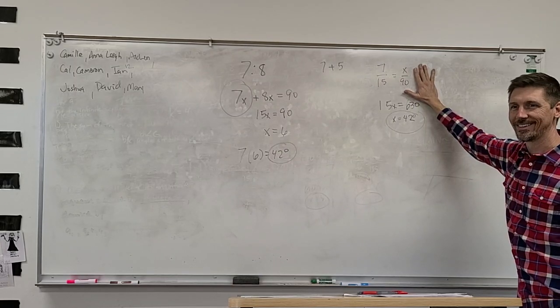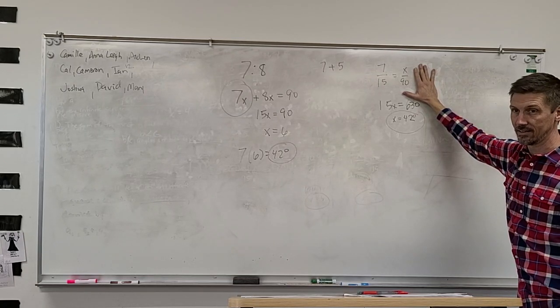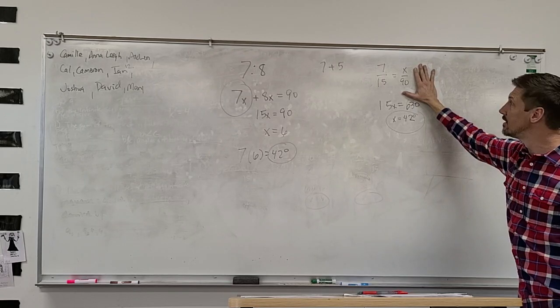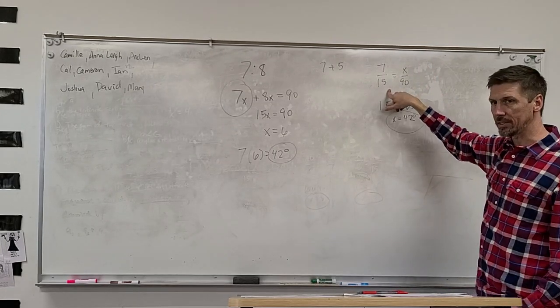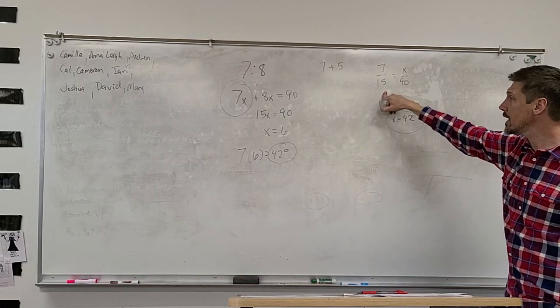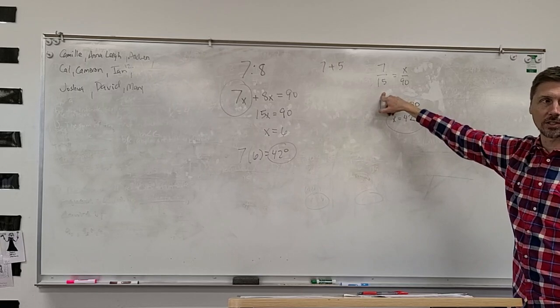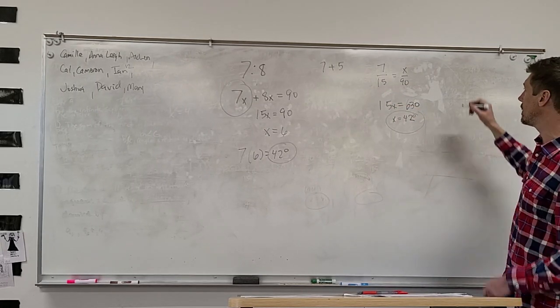Okay, so 7 was that part out of... Never mind. I'm not going to be able to get it out. That 7 was that part of 15, maybe, right, the total. And then x was we needed a certain part out of 90. Yeah, that works. That's a good way to relate it, to think about it. So 7 is how much of 15, which is the total amount of the angles.